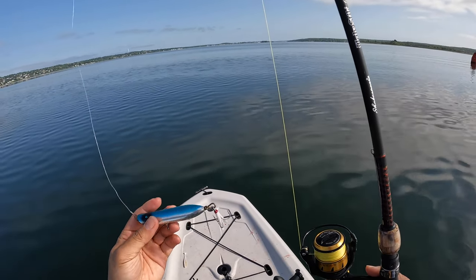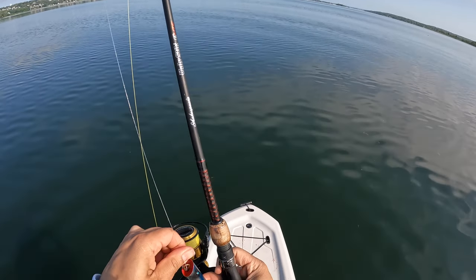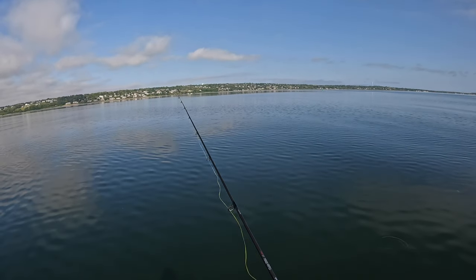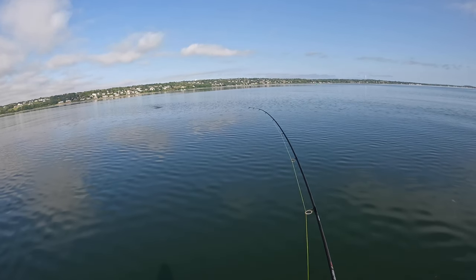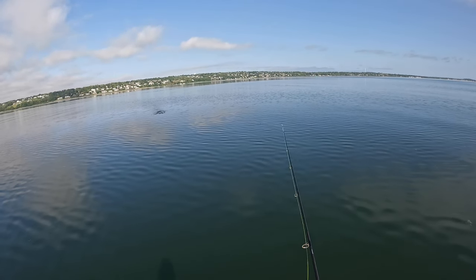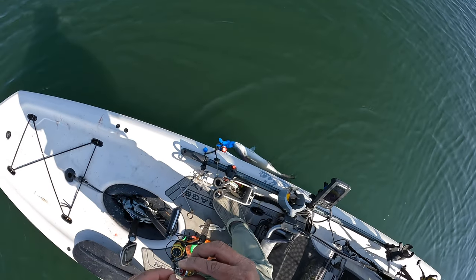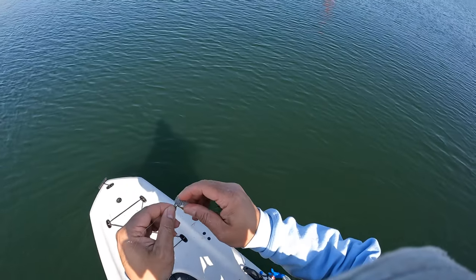All right, just switched back to the bobber. I was using the plastic, but they just tear off the plastic. Hopefully they go for the bobber, and hopefully they're still here. Probably still here, but they don't go for the bobber. I don't think they want the bobber. Switching to the SP Minnow in the middle.